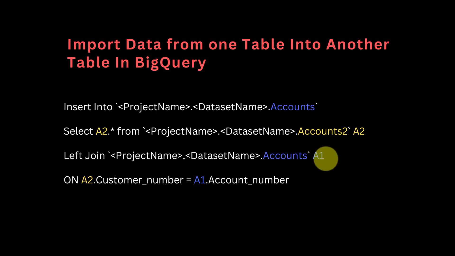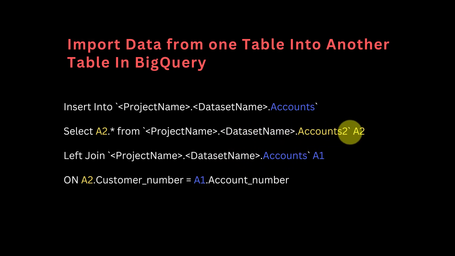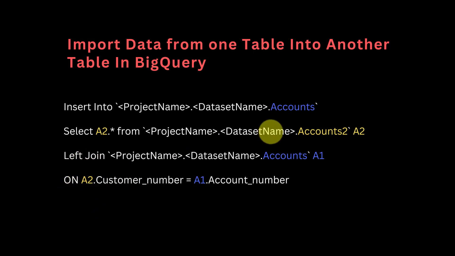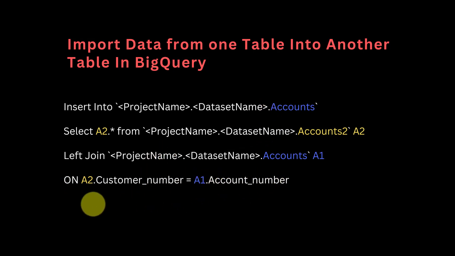So you're LEFT JOINing on the project name, dataset name, and the accounts table. You're doing a LEFT JOIN in order to retrieve the data which exists in the 'accounts2' table but doesn't already exist in the accounts table. This is a good way to avoid getting any duplicates. You're doing the JOIN — in this case let's say 'accounts' has a customer number and 'accounts2' has an account number — so those are the primary keys you're using in order to do the JOIN.